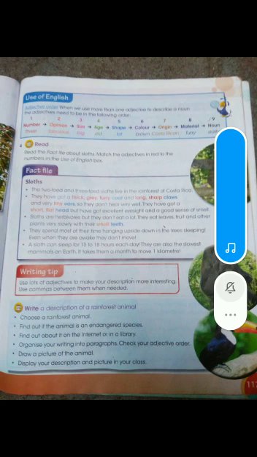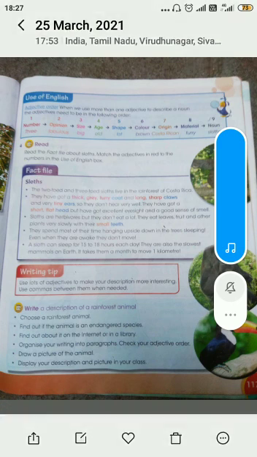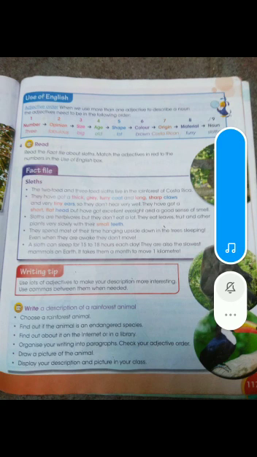Today is Friday, so if you all could submit it on Wednesday, I think that will give you a lot of time to do some research and write. I'll be waiting to read each one of your descriptions of rainforest animals on Wednesday. I'll put in your assignment box and you all can put it in there. And of course, don't forget to fill up the fact file about the sloth.